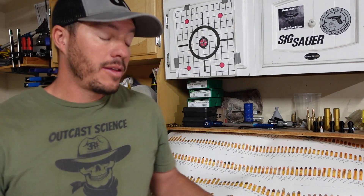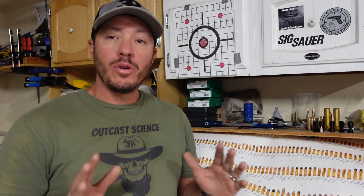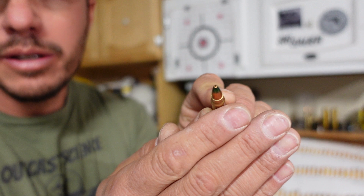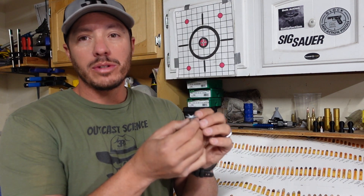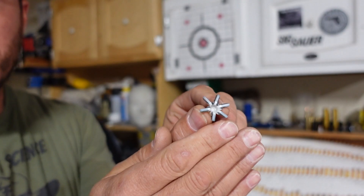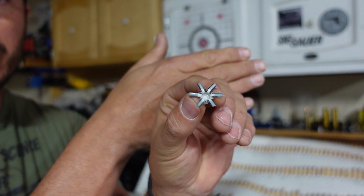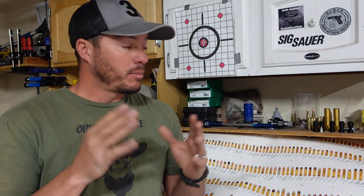Back from the range and I've got to say these projectiles performed pretty well. A few things I want to point out: the FN SS198LF is actually a hollow point. It's labeled as 27 grains but when I weighed them they came in at 28 grains on the scale — just wanted to clear that up. We also recovered quite a few of the sabots, and each one seemed to separate quite nicely. You probably saw it in the slow motion — it came in a little after the shot, keeping the bullet straight. We did a three-shot group; accuracy will be covered in a later video.